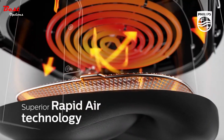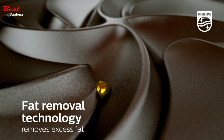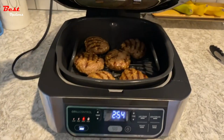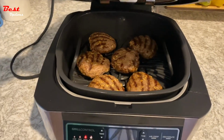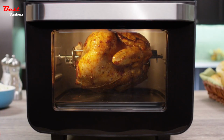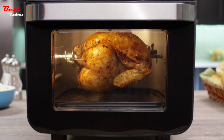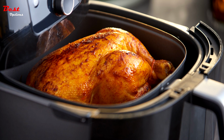You'll also want to take into account whether or not the appliance has a convection combo, which means that it can be used for both convection cooking and frying. A common problem with most air fryers on the market today is that they are coated with Teflon, which has been shown to release toxic fumes when heated up to the temperatures required for cooking food in an air fryer. Fortunately, many companies have started manufacturing air fryers without Teflon that are safe for use in your home kitchen.